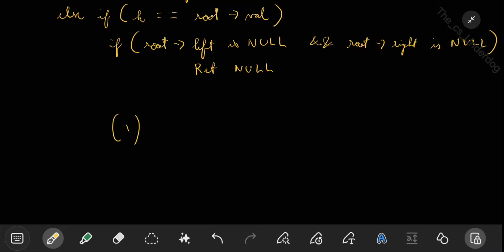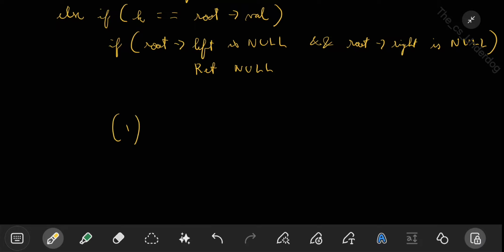If root pointing left is null, you already checked whether it is a leaf, so you know it is not a leaf. So if it is not a leaf and the left child is null, that means the right child is present. That is confirmed. So what will you do in this case? You will return the right child.